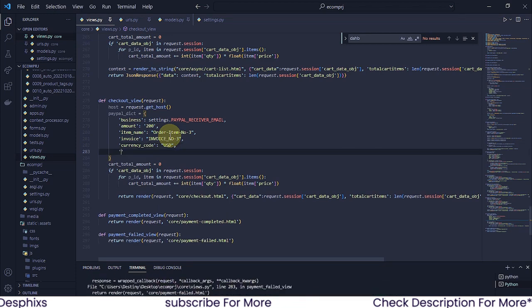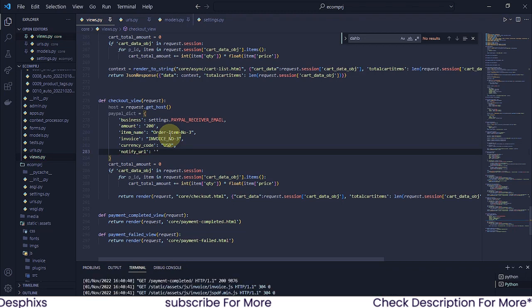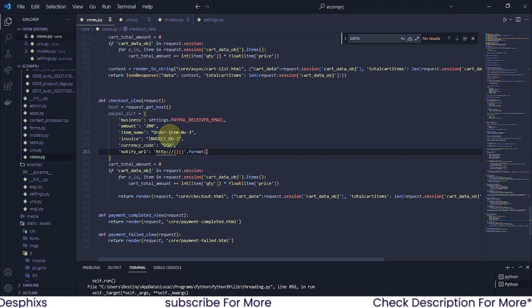So the next thing is going to be notify URL. Notify URL is pretty much the URL that's going to notify PayPal that, hey, something is about to go on, or a transaction is about to go on. Okay, so notify URL is going to be http colon slash, then I'm simply going to open up this like that, and I'm going to open up this. That means it's going to take in two arguments in here. It's going to take in something over here, and it's also going to take in something over here. Now what I'm going to do is simply go ahead and concatenate, and I'm simply going to pass in the formats that I want.